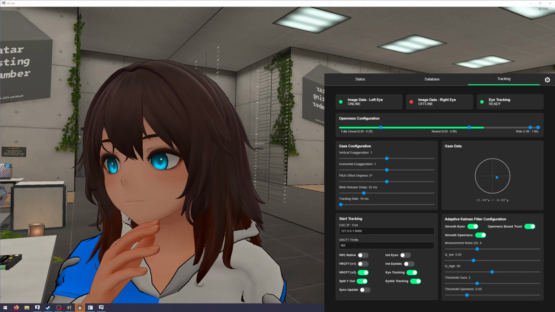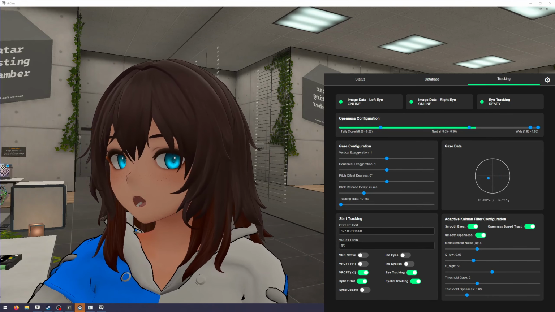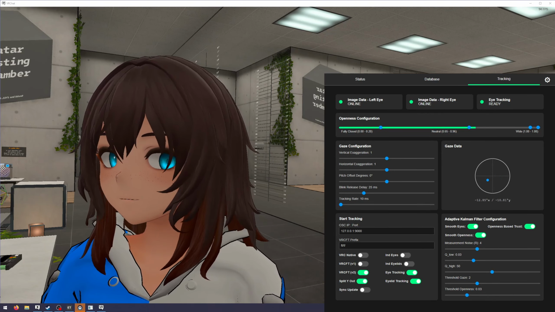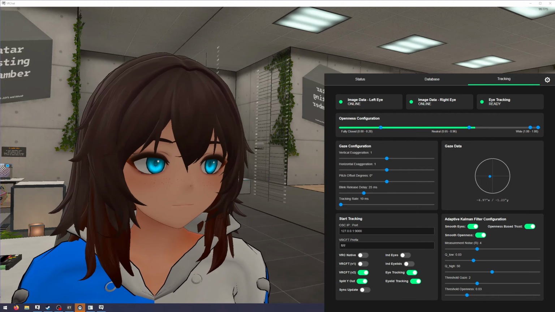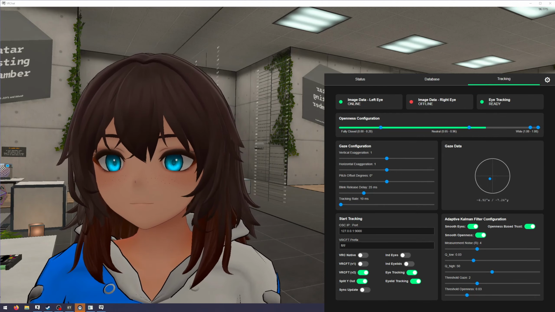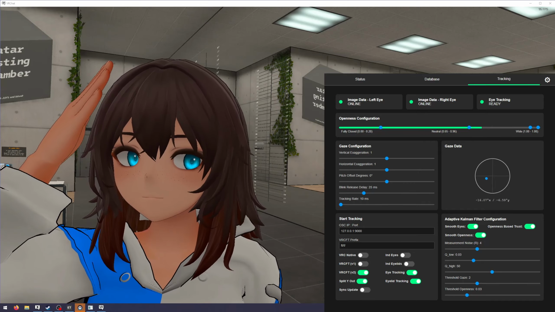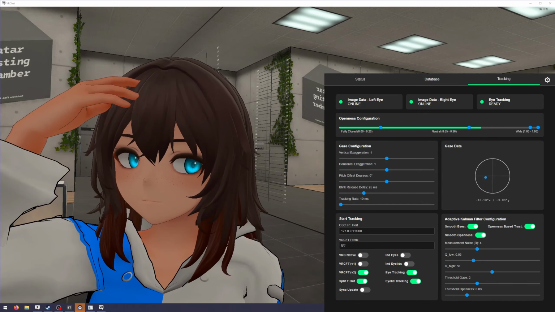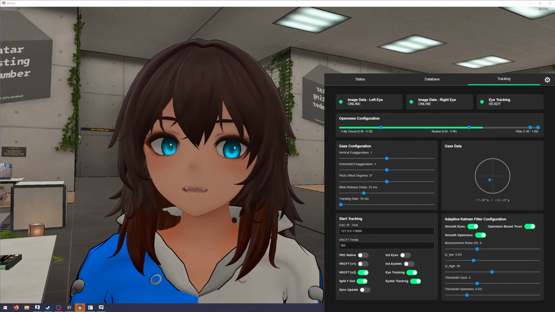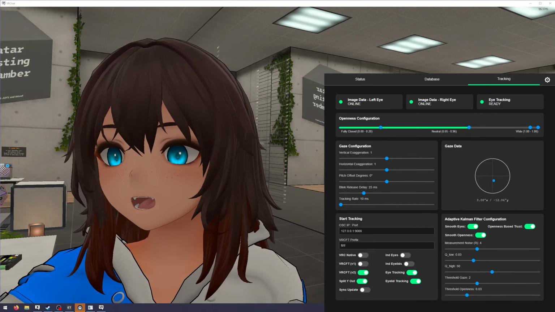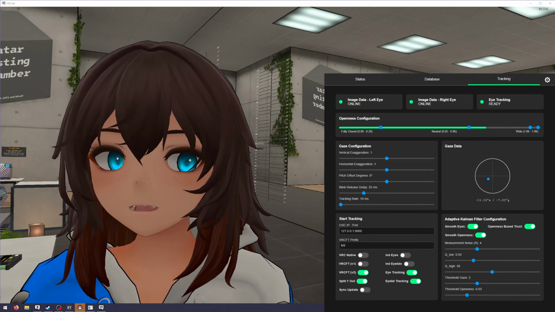Sorry, my right eye tracker, my cable I'm pretty sure is a little bad, so it's disconnecting pretty frequently. Anyway, let's start with openness configuration at the top.